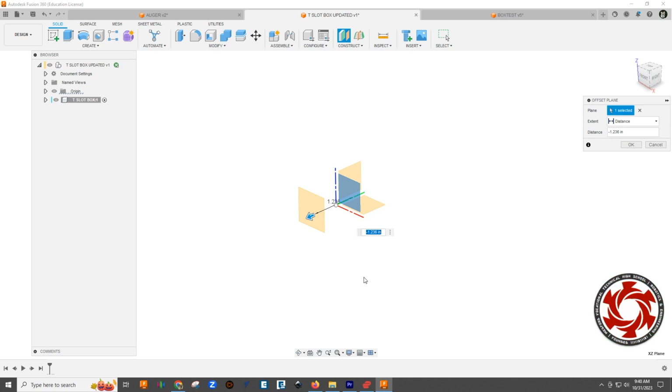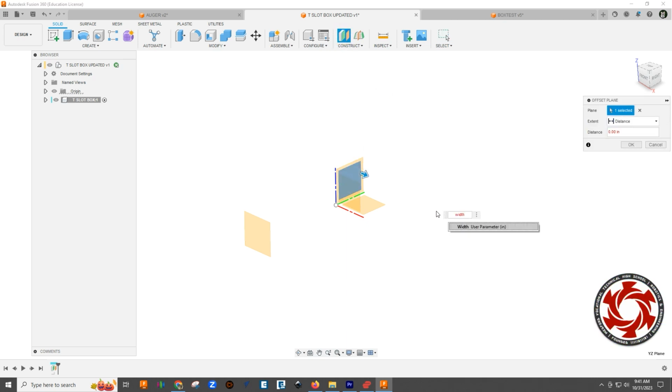And again, because I want the origin to be the center, we're going to make this depth, and we want to make sure also that it's half of depth. By doing this, we'll be able to use the origin planes as mirror tools. So I'm just going to continue with this.